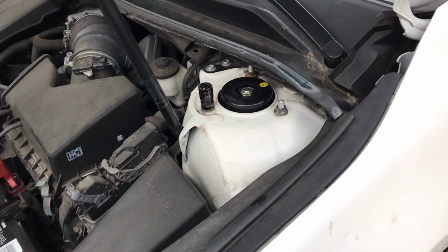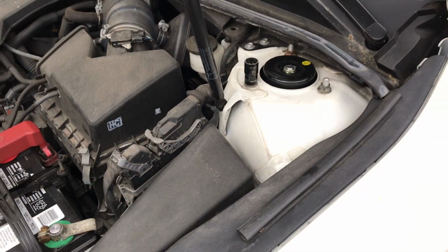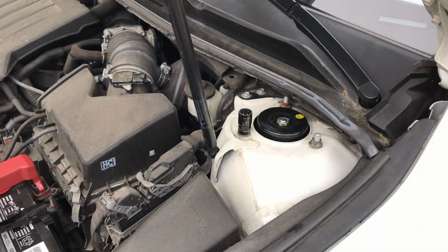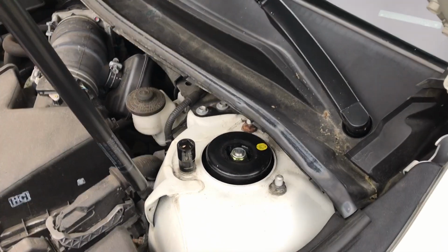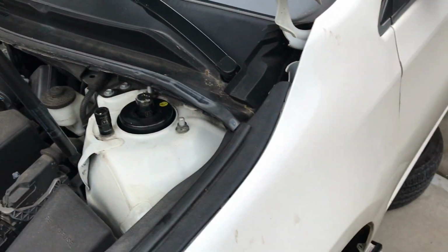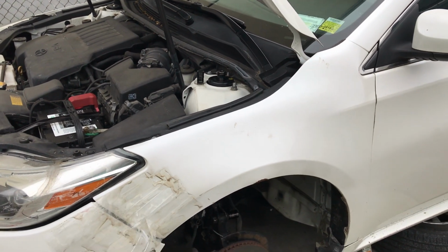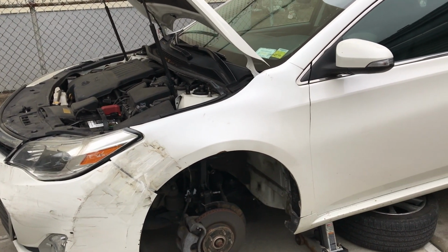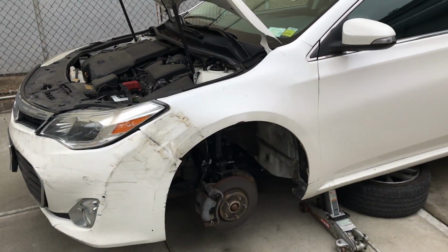So before you even change the shock, try to tighten that screw, maybe with a huge wrench or with the impact gun. I'm not sure if the impact gun rule is valid, so if you have any input, share with us. That's what I did, and that's how I got rid of the noise. The car is banged up all around, but it has only 30,000 miles, so I believe this shock is still good. Anyway, this is it regarding the noise.